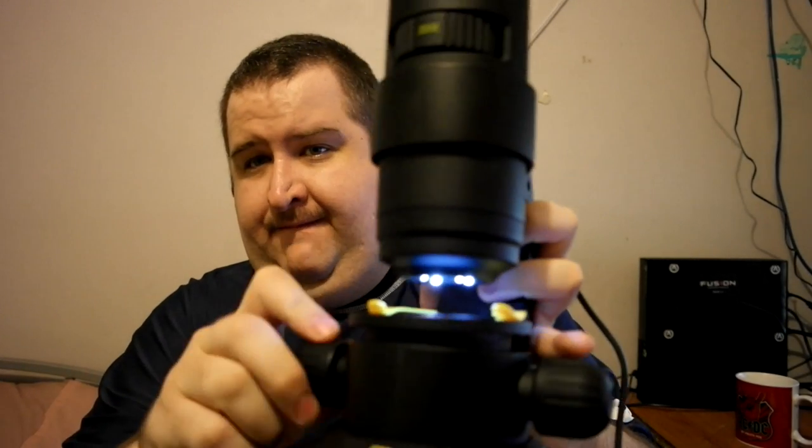The drawback on this is the magnification: it starts at 20, then goes to 80, then goes all the way up to 350 times magnification. So that's basically the magnification it's got built into it. It's also got a button on the top which you can turn the light on. It's got a light feature, which the other one did as well, and a little light on the bottom. It's just a lot easier to muck around with something like that because it's got the focus on everything. It's just so much easier to see things.